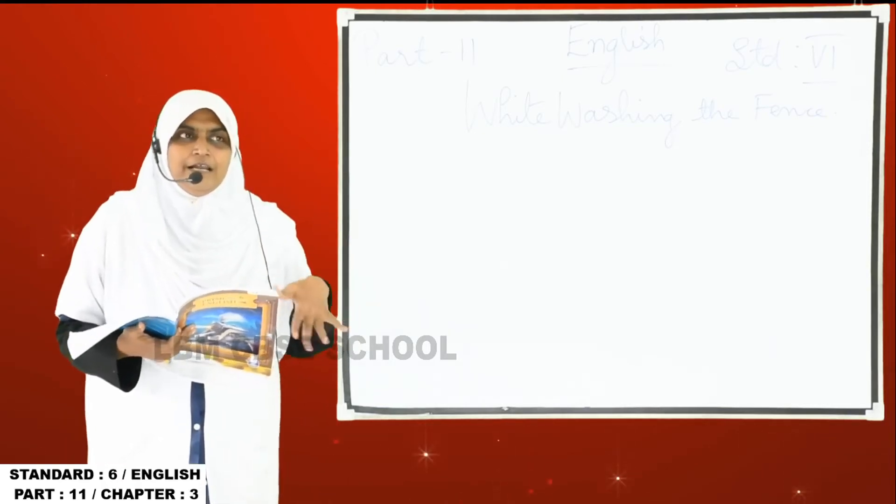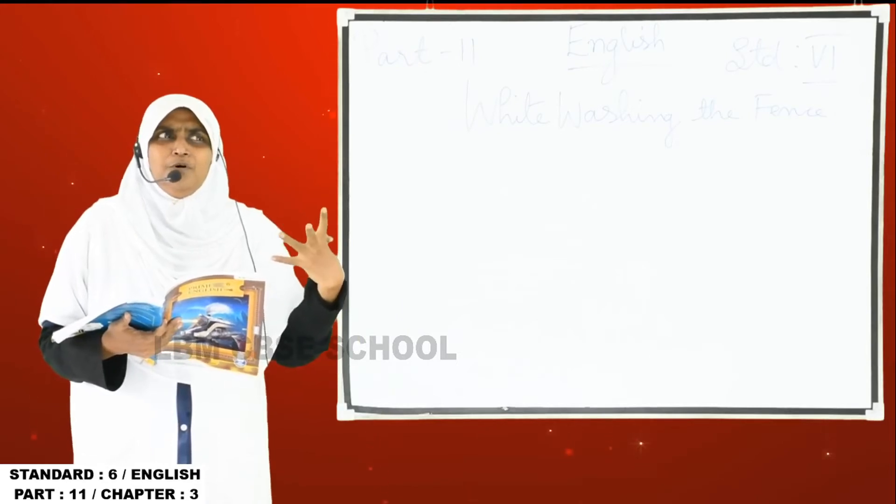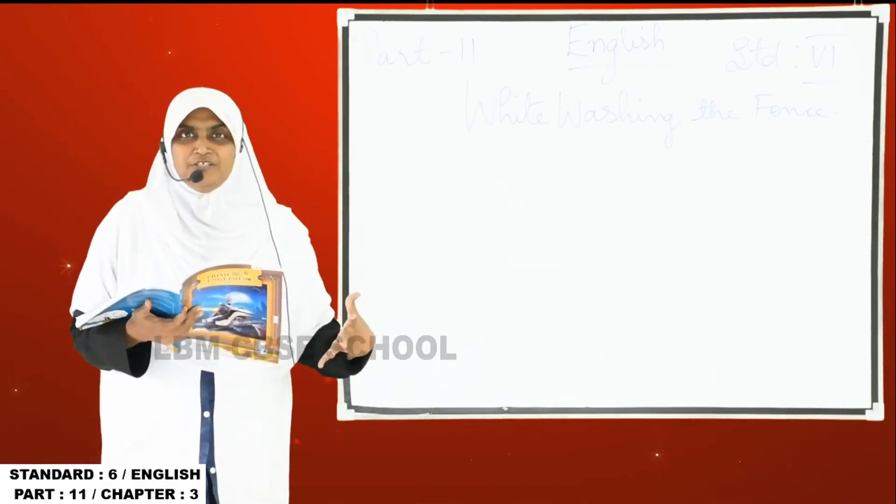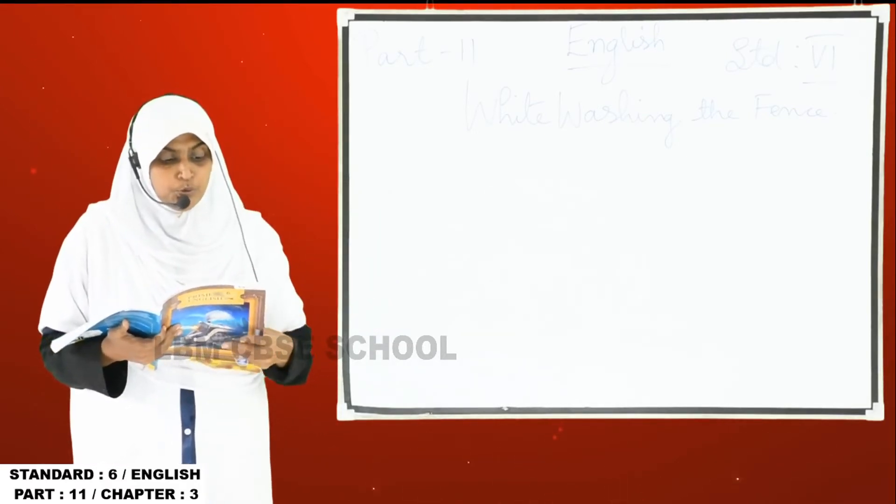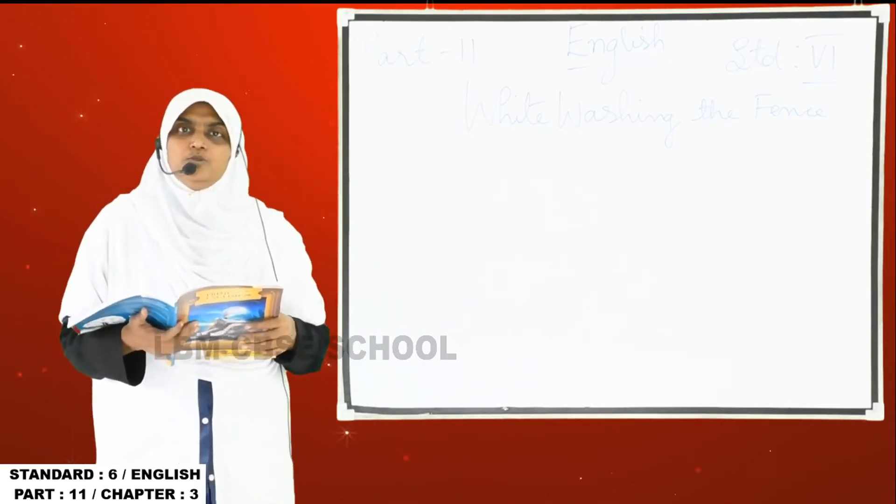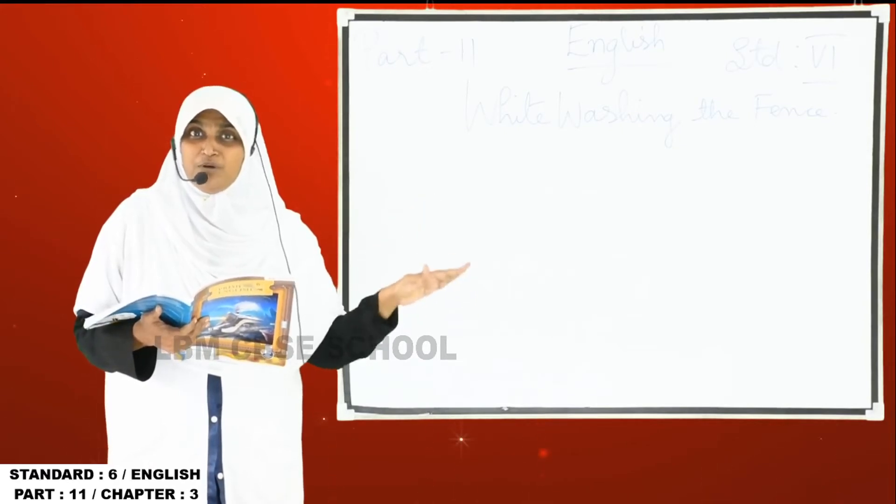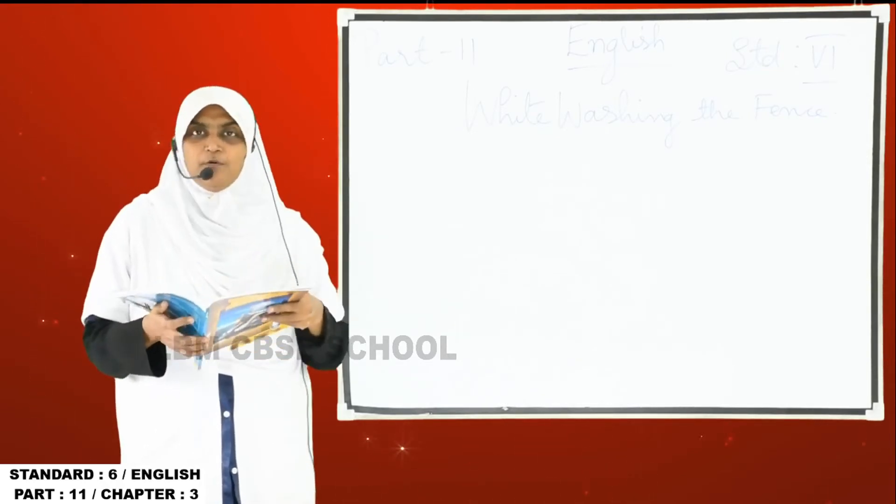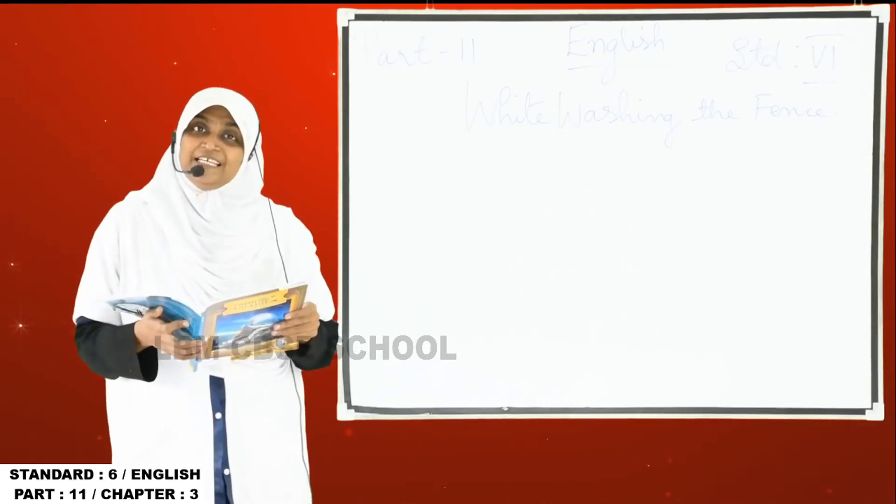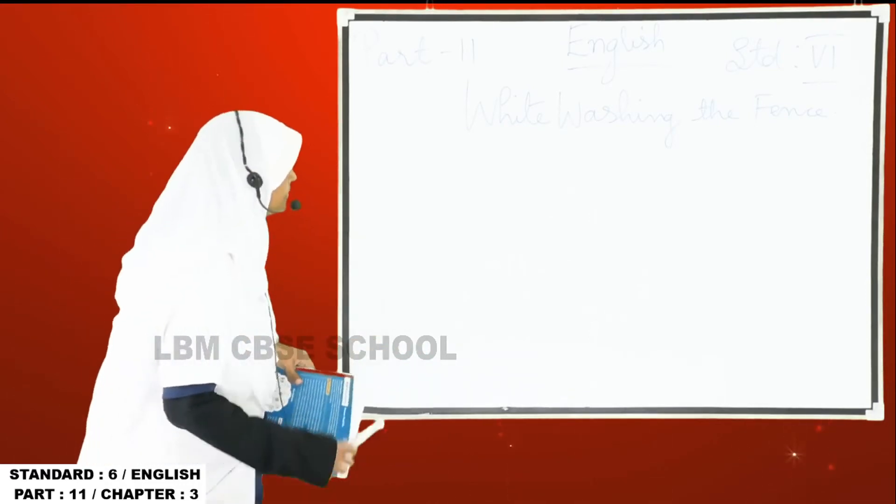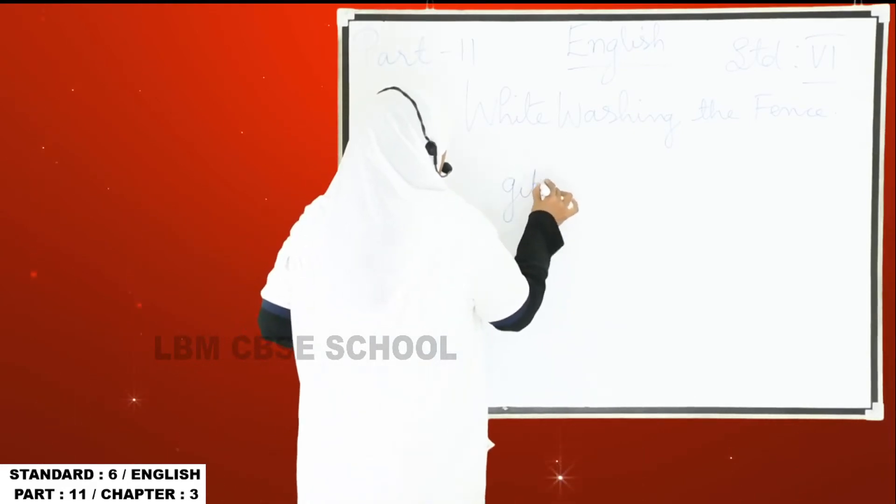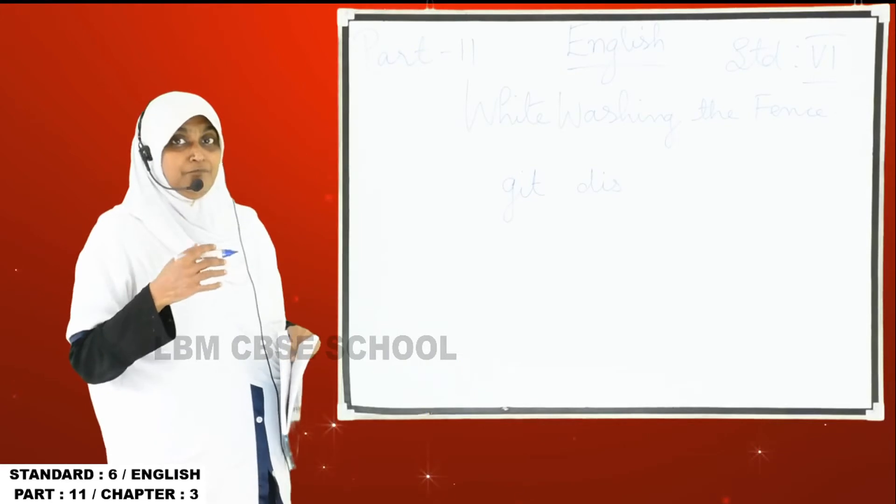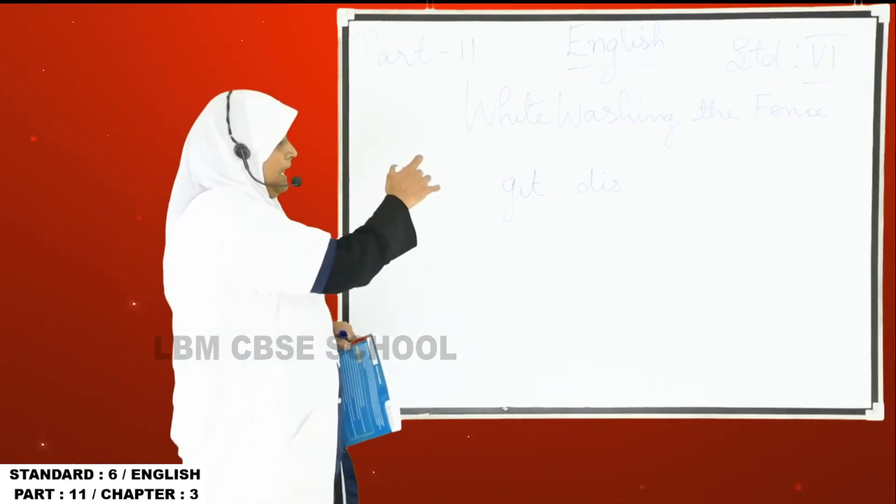It is a beautiful story. They are conversing and telling about what they are doing, exchanging. One thing I want to say, very important. Here the spelling is different. For example, they are given G-I-T, git, D-I-S, dis. What is this? Can you read this? It is not English word, but how they are pronouncing, the same they have written. Some of the paragraphs the author has written like that. Novel is like they can write each and every description.